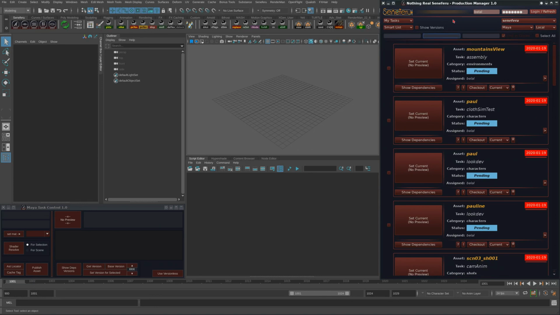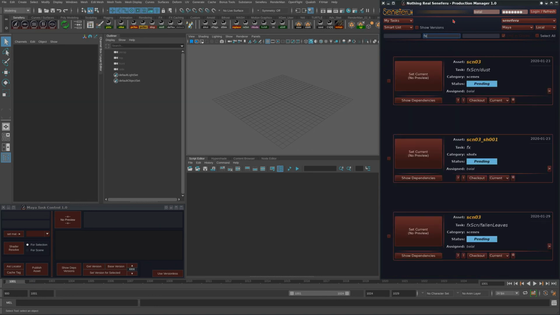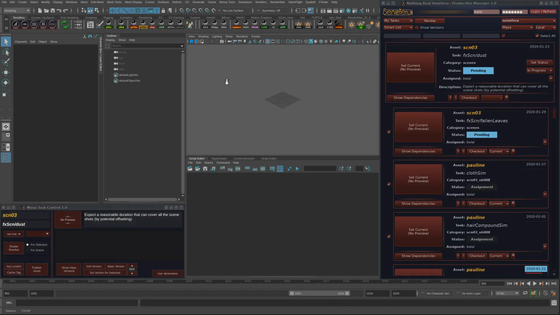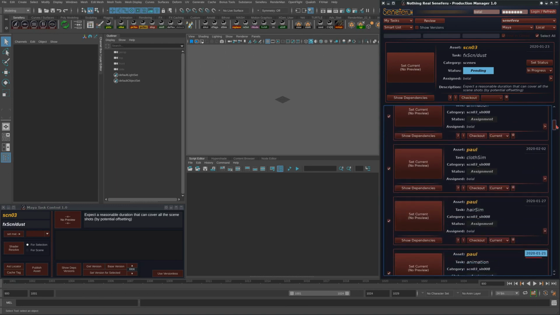Now, let's look at the tasks that we did. Let's start by the more children tasks like the FX SCN dust. You will notice that this scene level process is having access to everything found in all the shots.